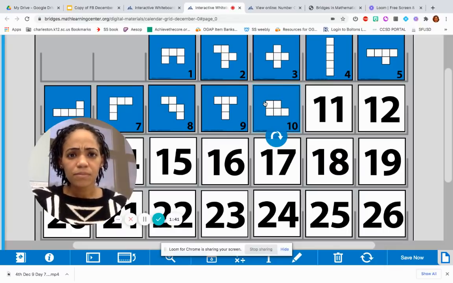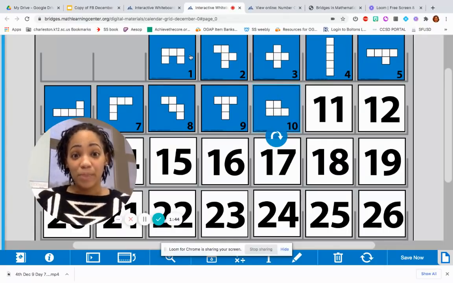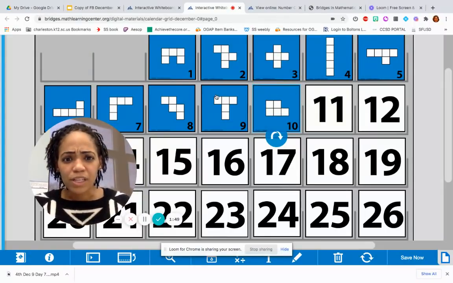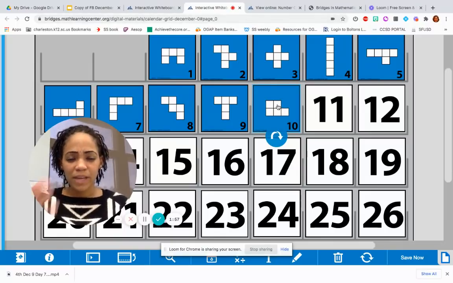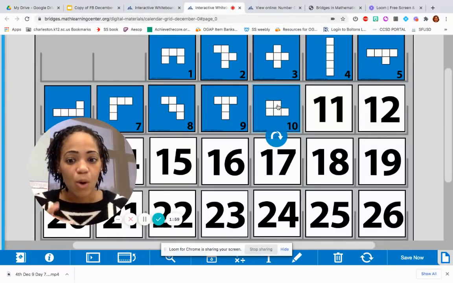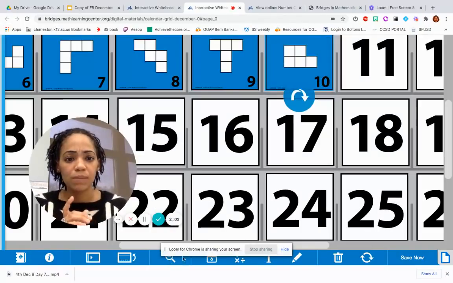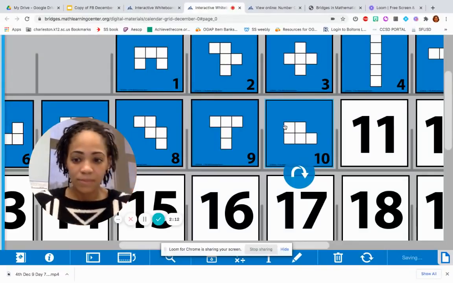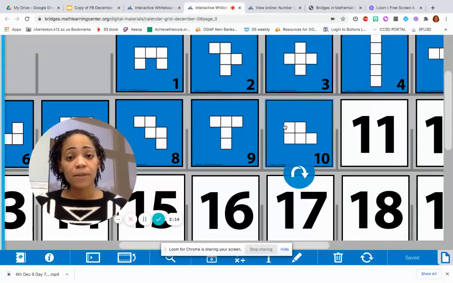Are we sure? Every other pentomino, remember we called them pentominoes, had a perimeter of 12. Yesterday it was 12. This was 12, 12, 12, 12. All of a sudden we have 10. We must have miscounted. Let's count once more. Let me zoom in even more. The side length is 2, 3, 4, 5, 6, 7, 8, 9, 10. I guess not all pentominoes have a perimeter of 12.